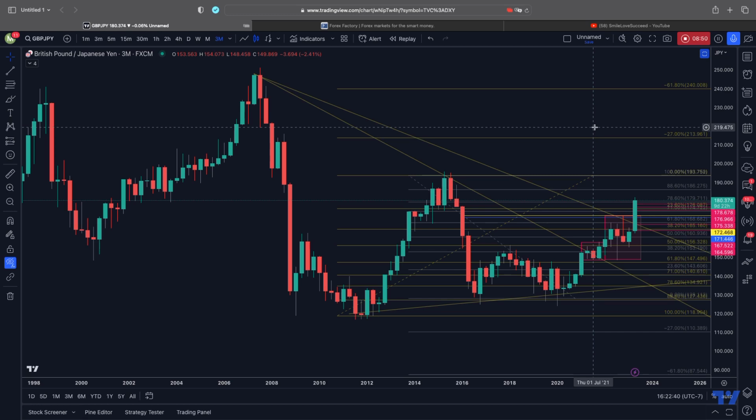Now I've been trading this and looking at this since like Brexit. I've been on this for a minute. I remember when Brexit happened, I watched price rise up into these levels, and I was so happy. I was like, oh yay. I don't know what I was doing, but I was excited for the pound to continue to increase in price versus the yen, just because I like the way GJ moves. She just moves like a cryptocurrency sometimes, and you can get hundreds of pips in a few short hours, and I love that about GJ.